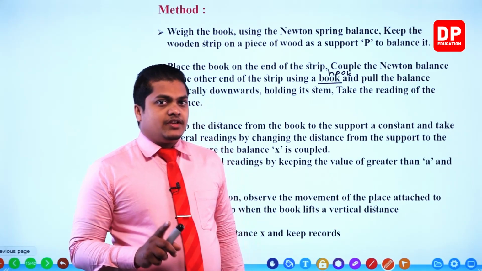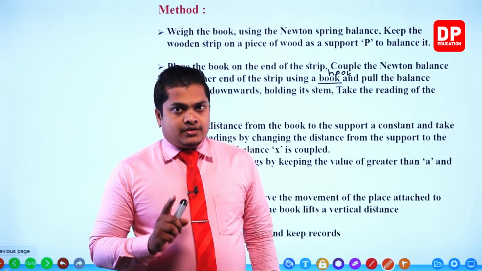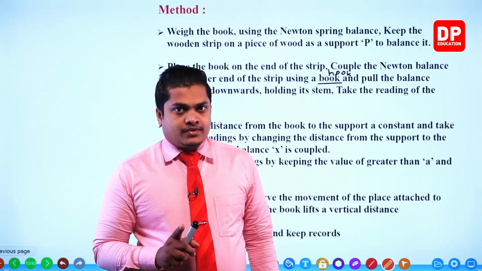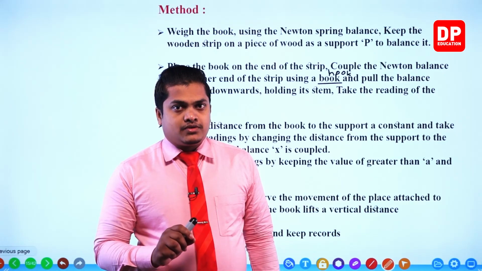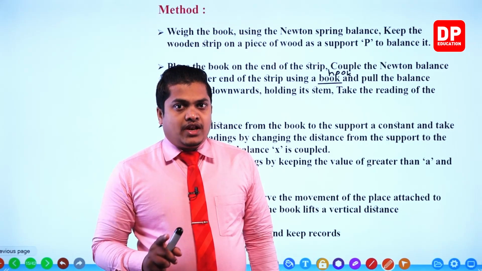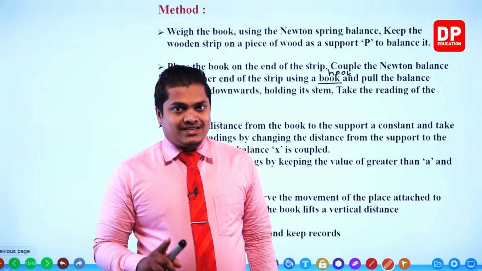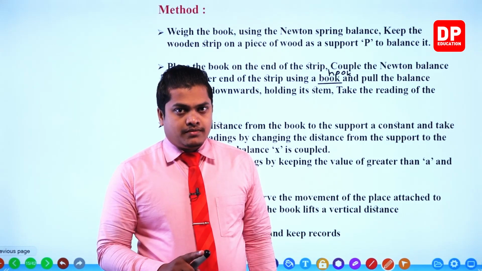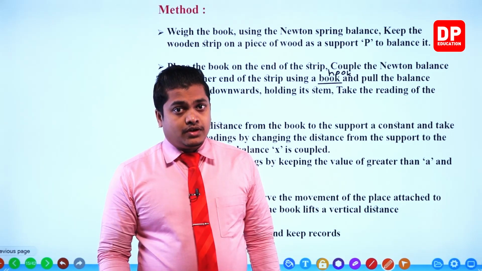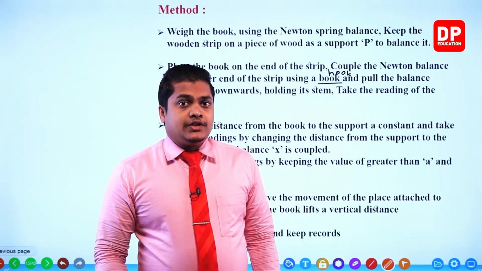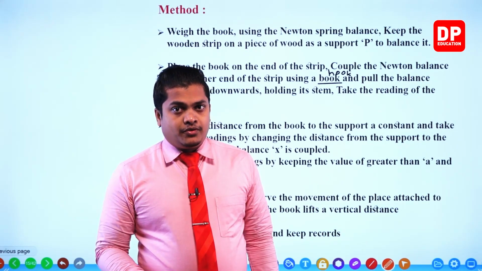When I'm doing the activity, my dear children, I'm going to show my readings for you. So it's important to record these things. Make sure you note them down and compare the values. Compare what will happen with the increase of x length. Remember, x length is the length between the wedge and the point of application of the force that we need to lift the book. So this is the way of doing the activity. I hope that you got the idea.